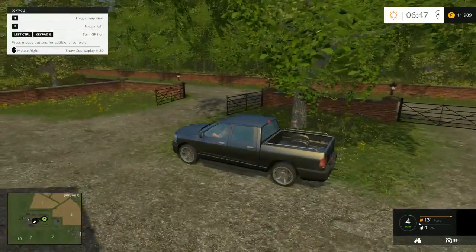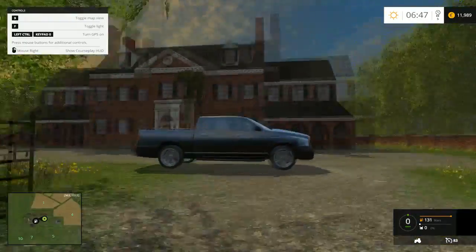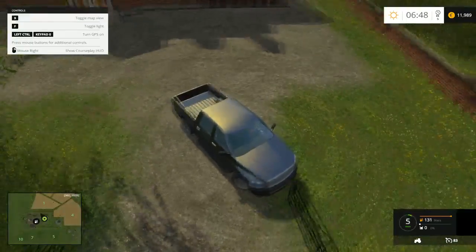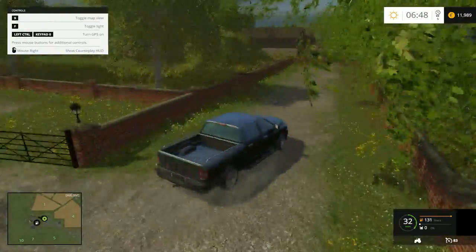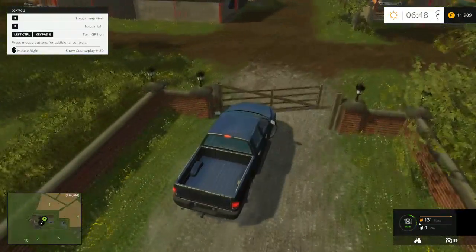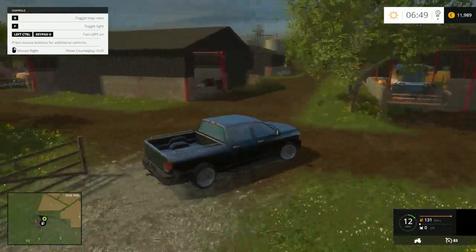Yeah, it is a very small map, so I might be able to get around it in a lot of detail. Now there's the manor that gives the farm its name, presumably. And let's try and get out the gateway without crashing into it. I'm trying not to crash so much now, in many different ways. So let's let the gate open there. And this is your farmyard.